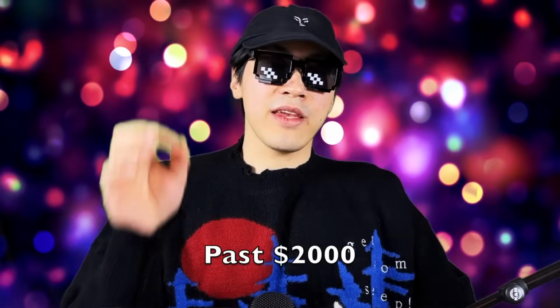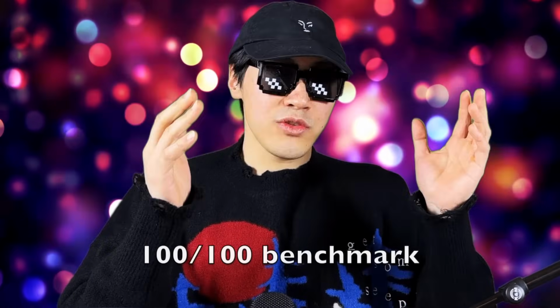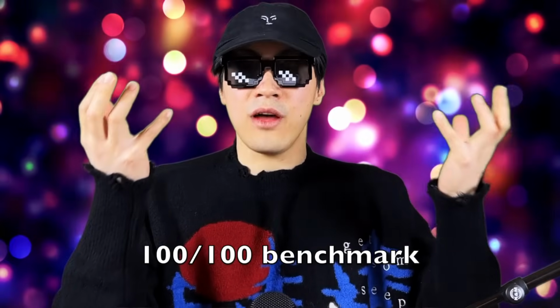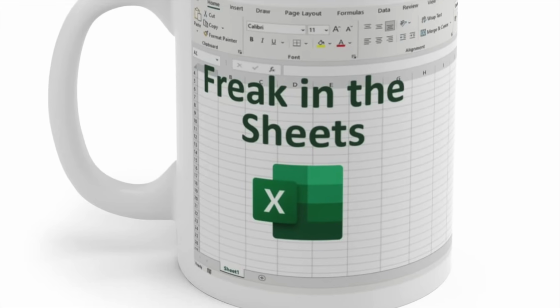Then lastly, we have the Condensa 12 and the U12Ts of the world, which sit at the very top in terms of technical performance, 100 out of 100, the benchmark for other comparisons. Obviously, this also includes other sets I haven't heard yet, like the Storm and Asteria, which most likely will also fall into this range, if not better. Keep an eye out on the sheets. I'll be updating them after hearing more releases.